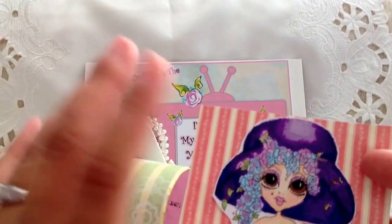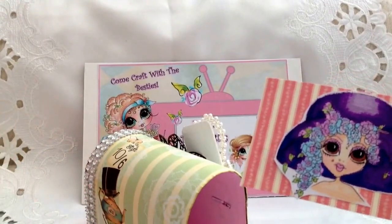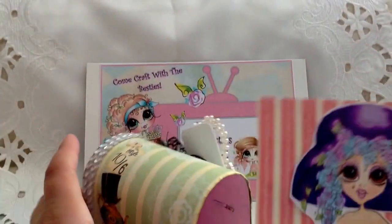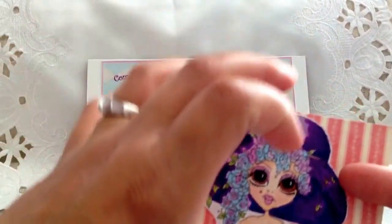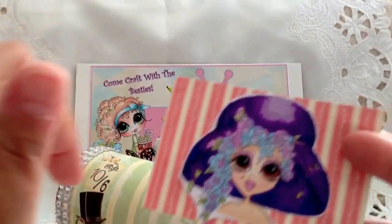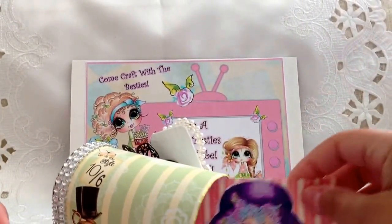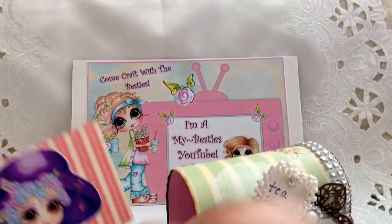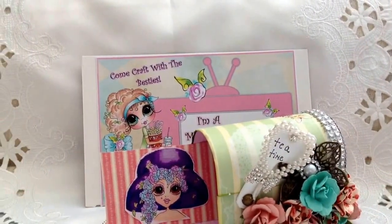So here's another idea for your besties — you can actually do this for anything, like a gift bag, anything that would require a tag like this. You just write your message, and then on the back you either stamp your bestie or you print it off smaller so it would fit. Then you have a really cute little design for your tag. She's just going to go in there — let me put it this way since it's decorated this way. There she is. Isn't that so cute?